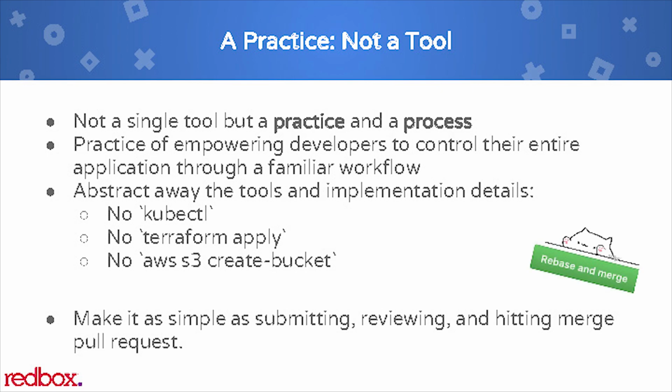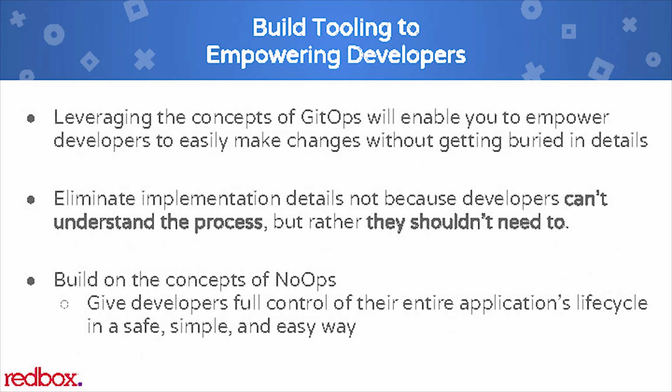Bongo cat. So what do I mean by building tooling for your developers? By leveraging the concept of GitOps, you can empower the developers to make changes easily without getting buried in the details. I'm abstracting away some of those details. But important fact of this is that you don't want to eliminate the implementation details, not because the developers can't understand the process, right? But rather they shouldn't need to.